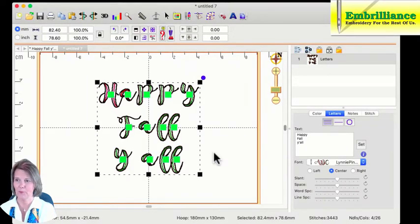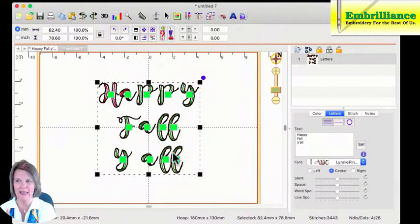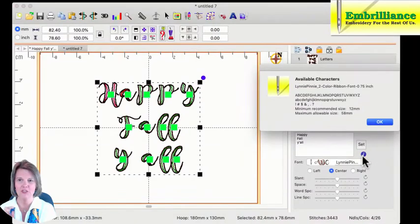Now, this puts in the text that we typed. But if you happen to notice where it says Y'all, there is no apostrophe. When you type using BX or any of the fonts that are in the program, to see the characters that are available in that font, you're going to want to click on the information button, which is located to the right-hand side of your font pull down. When you choose that, it shows all the characters that have been mapped and are available in this font, and you'll notice there is no apostrophe. However, there is a comma.